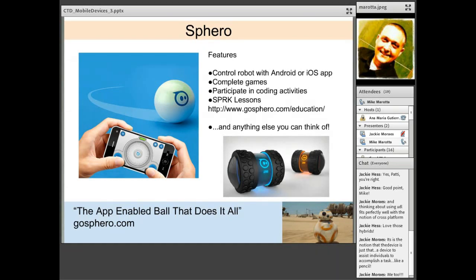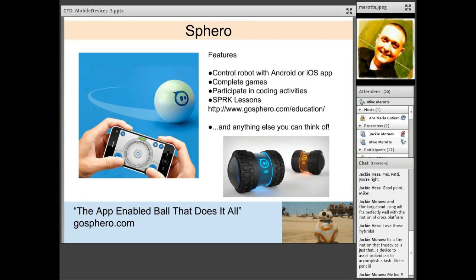That's another one of theirs, with a different shape but the same kind of idea. What you get with this is that the app loads into your device, whether it's an Android or an iOS, and allows you to control the robot in the environment. So there are games that you can do and little activities that you can work through.